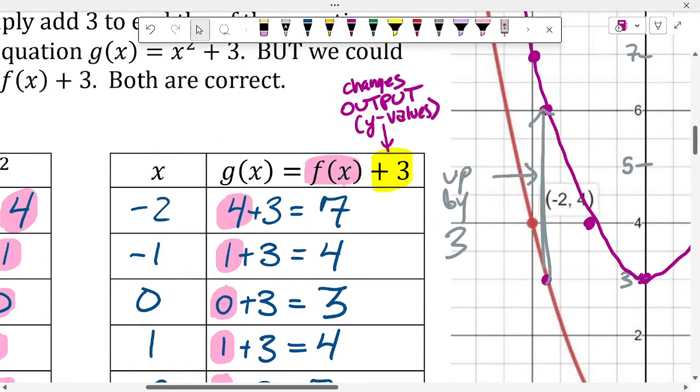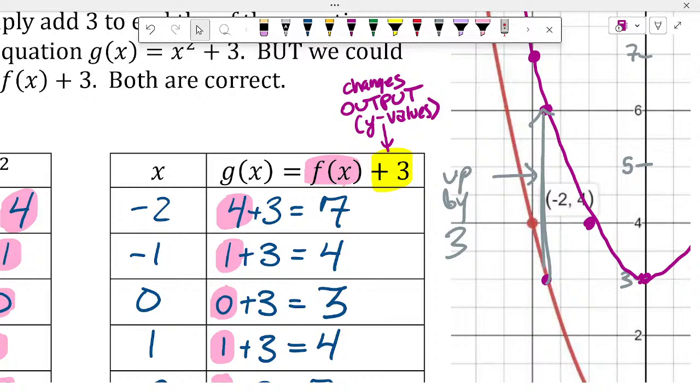As we do this today, I want you to always think about that. If something is being added to a function, it's not changing the x values because the function has already dealt with the x values. By the time the function has happened, we're dealing with what? Not the x values, but the y values. So this is going to change the y values. This is adding, but what else could I do to the y values? Could I subtract? Sure, instead of moving the graph up, subtracting would move the graph down.